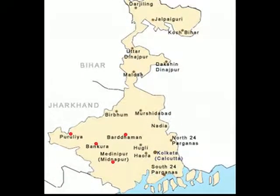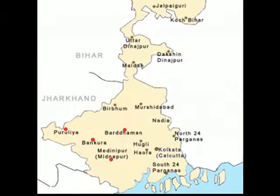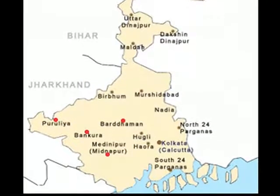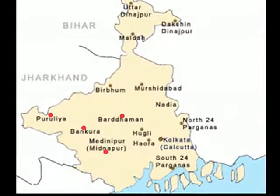When we look at the western upland of West Bengal, which forms the southeastern fringe of the Chotanagpur Plateau, mainly in Midnapur, Purulia, Bankura, Bardhaman, and many of the northeastern states, we see Neolithic artifacts like celts and ground stone axes. And when I mention West Bengal, I should also mention North Bengal, the Kalimpong and Darjeeling districts. From these places, these Neolithic artifacts are seen in isolated occurrences.